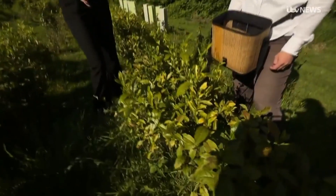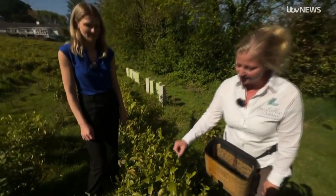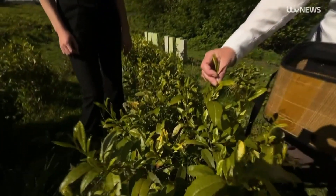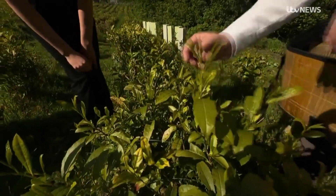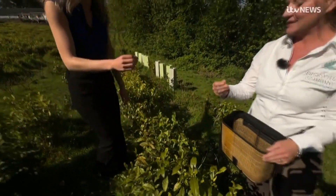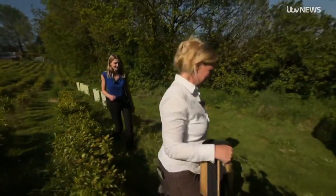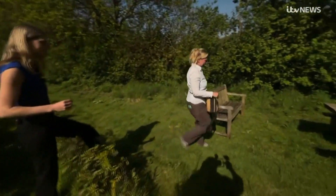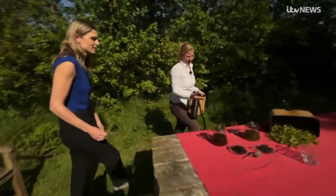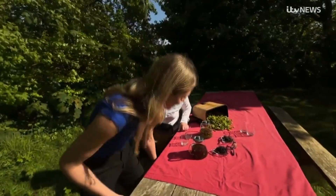The tea looks amazing with beautiful colors. Here at the Jersey Tea Company they do a fine pick — just the top bud and the tenderest newest two leaves, which are full of antioxidants and essential oils. So not only do they taste good but they are good for your health as well. From the processing style you get different types of tea — here they have green tea and black tea.